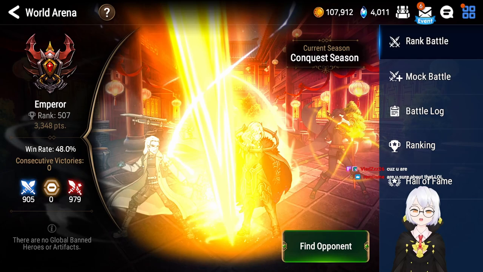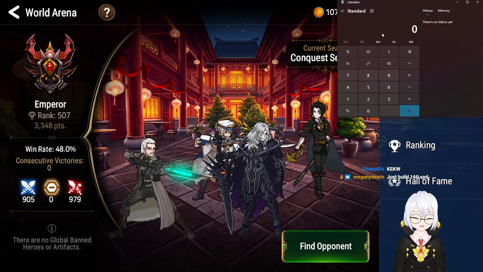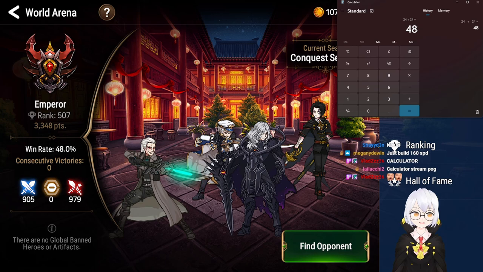It's time to bring out the calculator. Okay? So, Angel of Light gets 24 plus 24. So she gets 48 combat readiness, right? She gets 48% combat readiness.